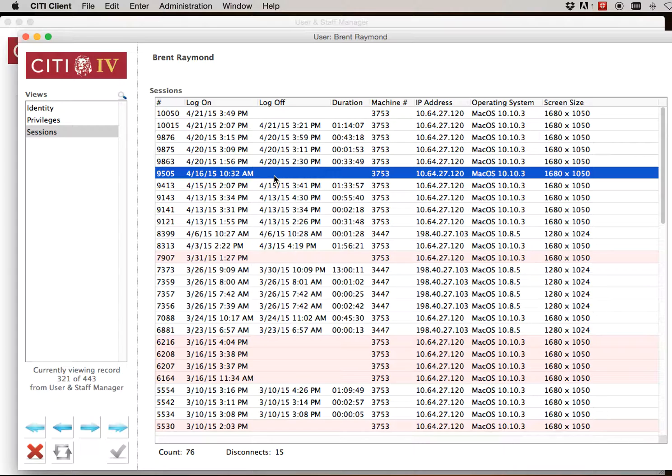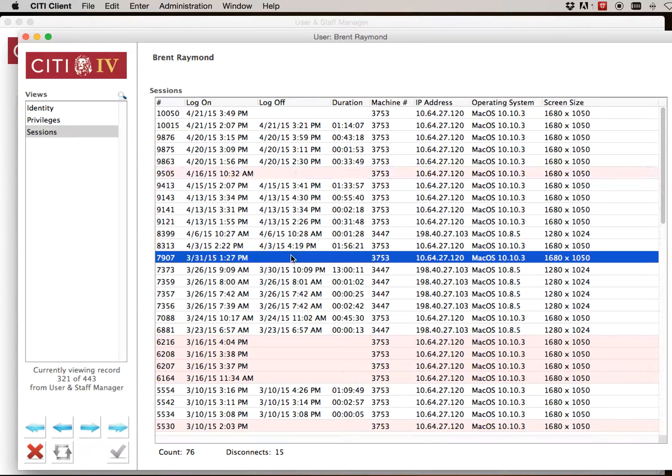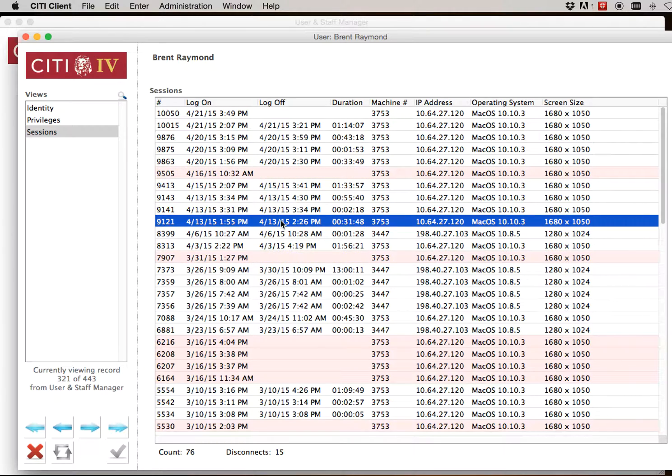In future versions, we'll be able to hibernate a CITI session when those kinds of things happen, but currently that will show up as a disconnect, and we've made note of these disconnects just to analyze any network issues that we may or may not have now or in the future.